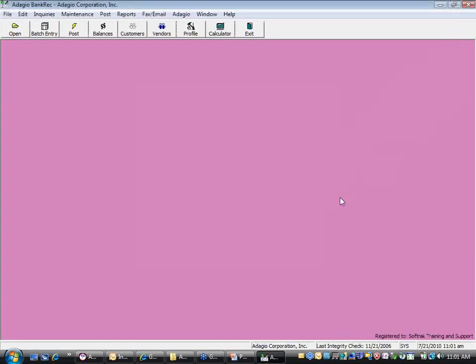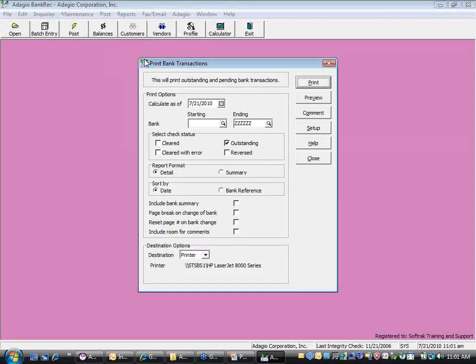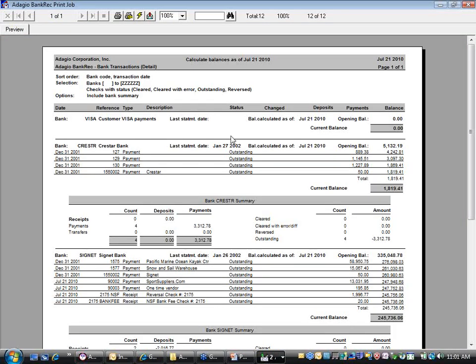And very lastly, before we close the session for today, I should just point out some of the reports that are available for doing some of these cash reconciliations. If you want to be able to see just the list of transactions that are available, which ones were outstanding, which ones are cleared, and so forth, you can choose to select for a date range and for a specific bank, just a list of transactions and maybe a summary, and we'll calculate it as of a certain date.